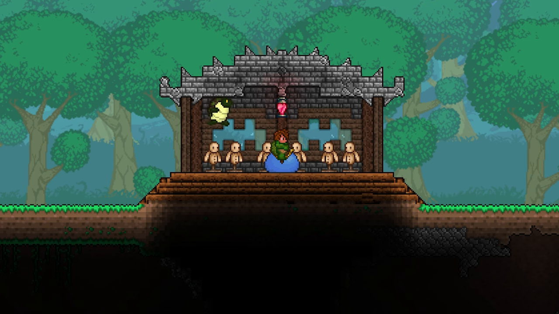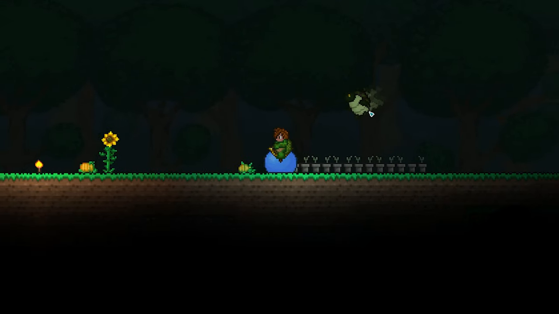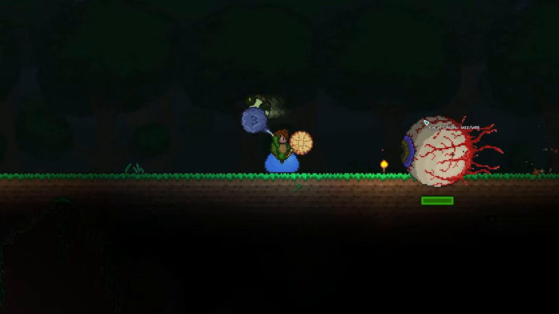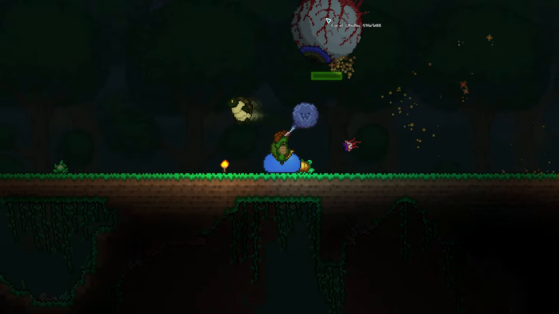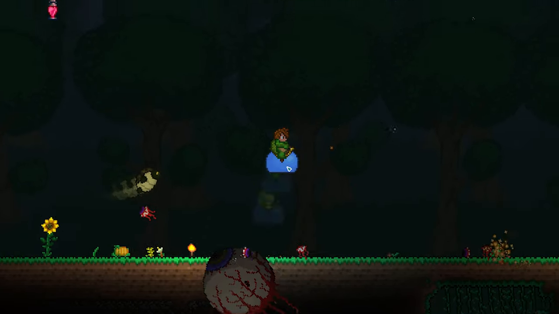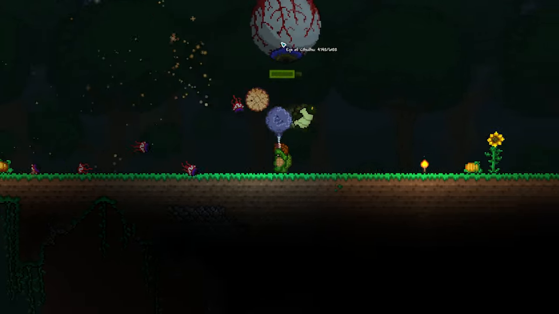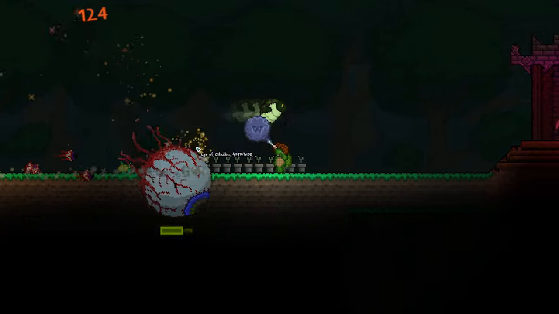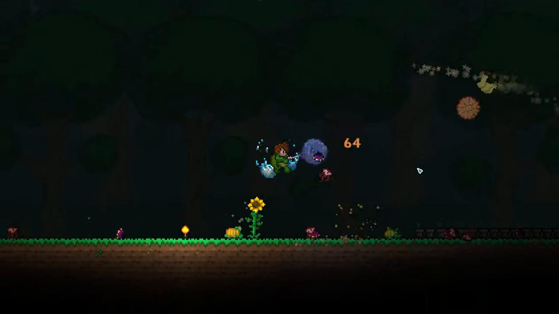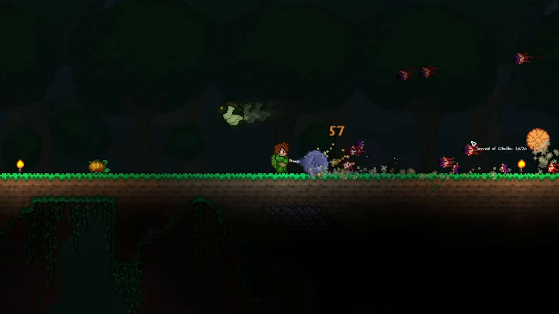But let's not just test it on these dummies. Let's test it on some bosses. So, here we go. Alright. So we have the Eye of Cthulhu here. I'm just gonna waffle all over him. So, as you can see, health goes down a sizable amount, and the waffles deflect off of him.